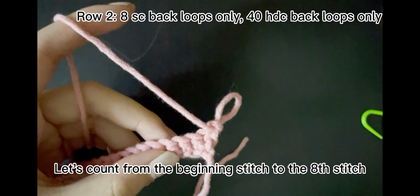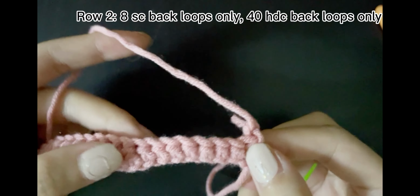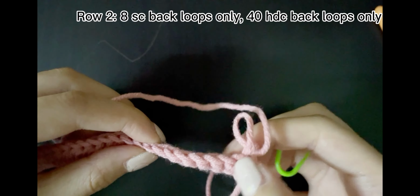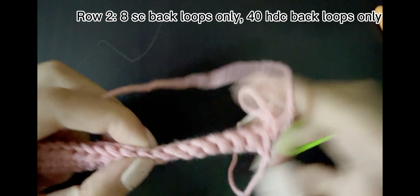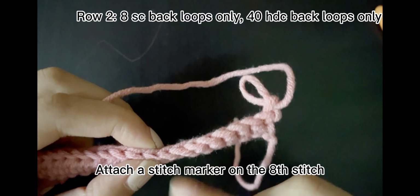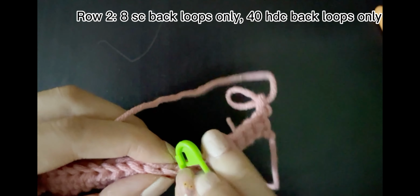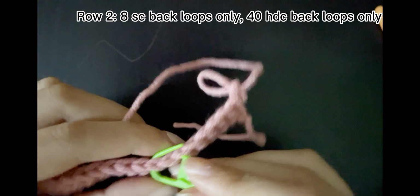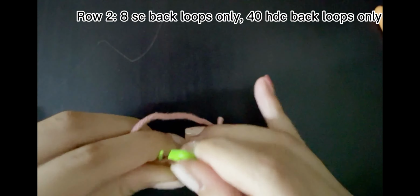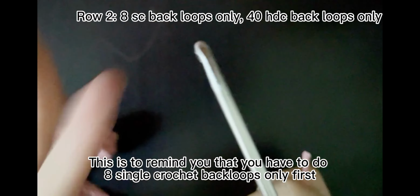Let's count from the beginning stitch to the 8th stitch. Attach the stitch marker on the 8th stitch. This is to remind you that you have to do 8 single crochet back loops only first.